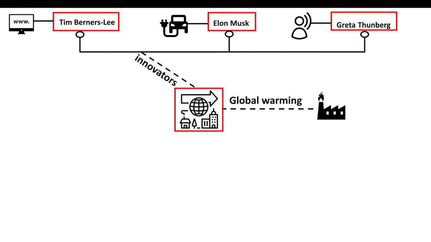So you can see there the factory, which represents industrial activity. This increased industrial activity is one of the causes of global warming. So like we said, the increasing temperature that rises in the air and oceans on planet Earth. Another contributing factor to global warming is increasing air travel, which results in the buildup of greenhouse gases. So there we have industrial activity and air travel, which both contribute to the warming of the planet.